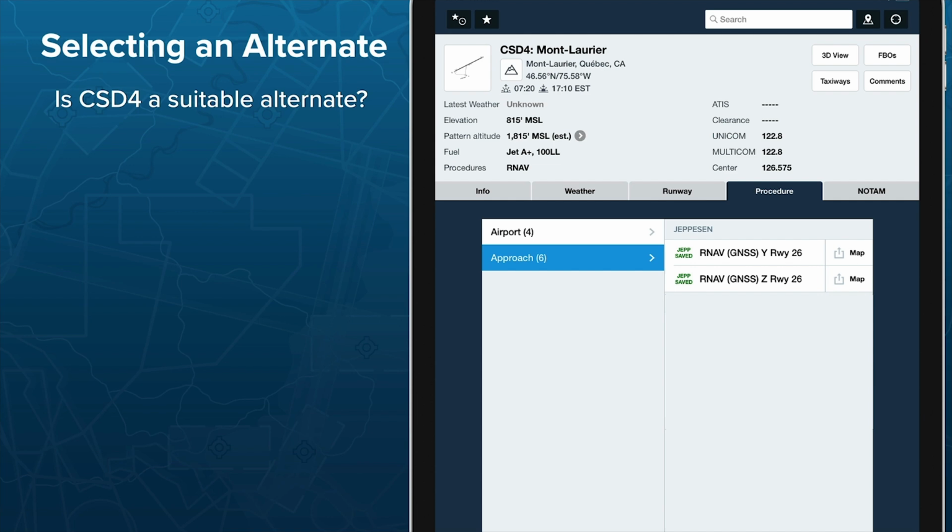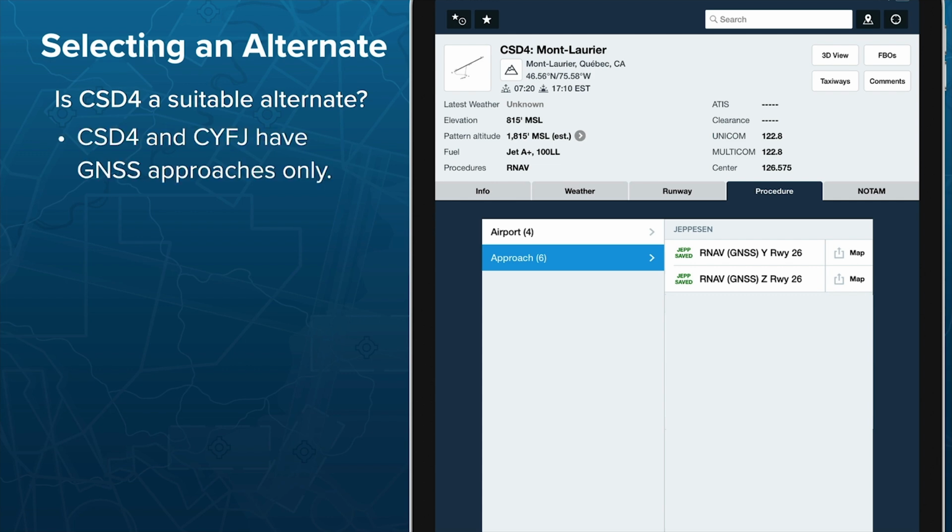All right, so let's look at some examples. So CSD4, so Mont Laurier, is it a suitable alternate? We can see here on the airports page under procedures and approach that there's two available approaches, an RNAV Yankee for runway 26 and an RNAV Zulu for runway 26.